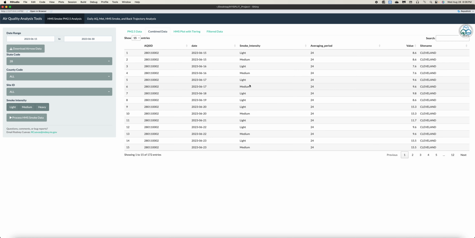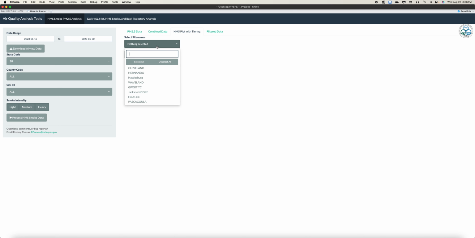So here's a combined table, and it links the site name with the smoke intensity, and it gives again the PM25 value. And so in this tab, you can choose a site.